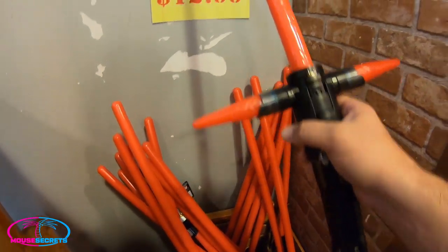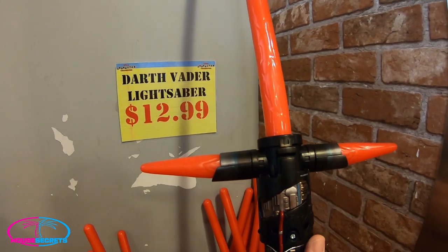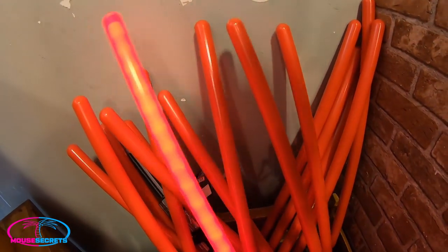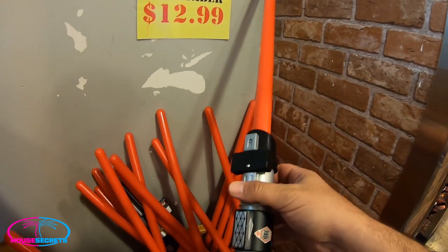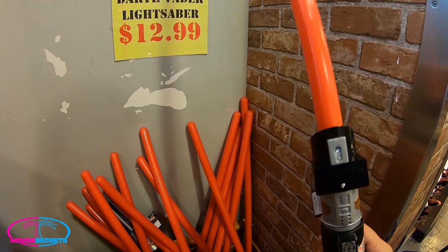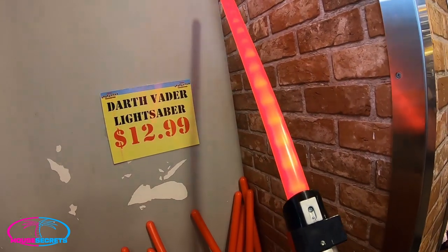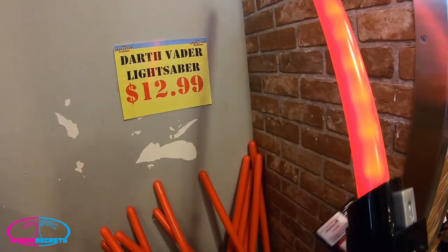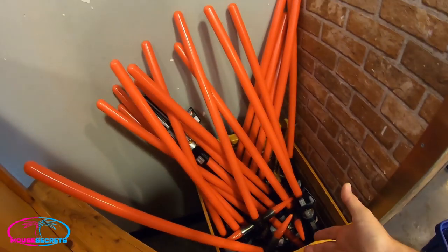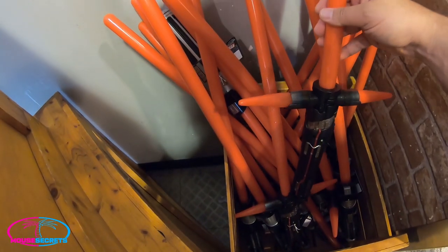All right, they've still got the Kylo Ren lightsaber with the crossbar. You guys know I've got one of these, and I'm so excited because I only paid $14.99. Now, $12.99 is not for the crossbar Kylo Ren lightsaber. It is for Darth Vader's lightsaber because now you can get his lightsaber too. How cool. Oh, listen to the sounds that thing makes. Wow, that one is wild. Now, like I've said many, many, many times, regular price on these is basically more than double in Magic Kingdom or at Disney Springs. I'm not 100% on Darth Vader, but I know for the one with the crossbars, this is $40, $39.95 at the park.